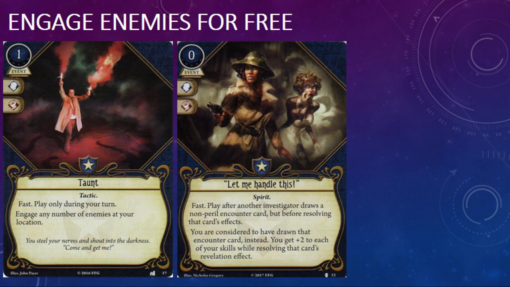Let Me Handle This can only be used if you're playing in multiplayer, and it allows you to engage any enemy that appears at any location during the Mythos phase. The card also gives you +2 to each of your skill checks, although that's unlikely to come into play if you're engaging an enemy during the Mythos phase. Heroic Rescue is limited to multiplayer, and it allows you to engage a non-elite enemy during another investigator's turn, say if they suffer an attack of opportunity while they're taking an action, or during the enemy phase. You will suffer the attack, but you get to swing back for a damage.